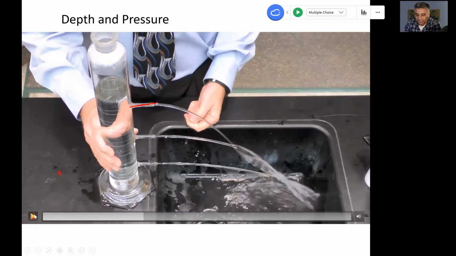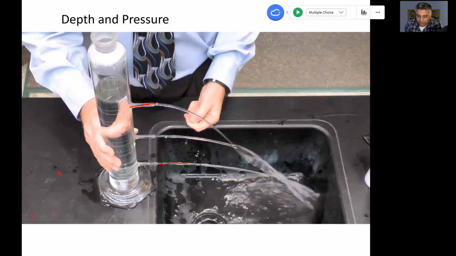See, this one is going like this. Think about this water as a projectile. So if you start with larger speed, larger means it's going farther, right? This one not going that far, so it's just falling closer to this.